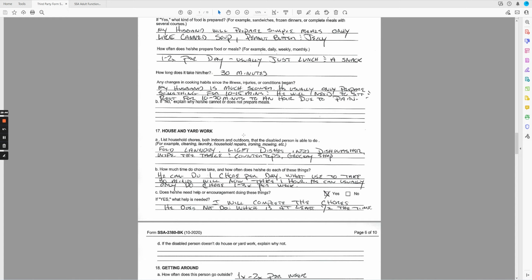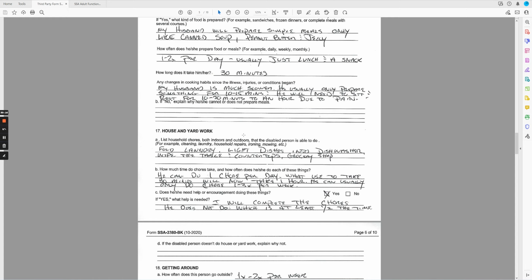But again, laundry. This person says, yes, I can do some household chores, because just because you can do these things doesn't mean you're going to lose your case. In fact, Social Security law states that just because you can do these things, fold laundry, doesn't mean you're able to work full time. So, it's a fine balance we're trying to find here. We're not trying to go super extreme, but at the same time, you just want to kind of lay it out there, sort of just how it is.